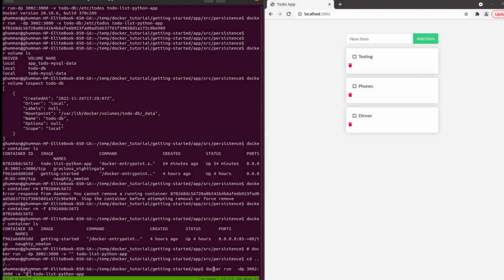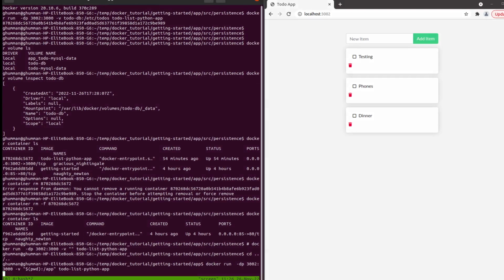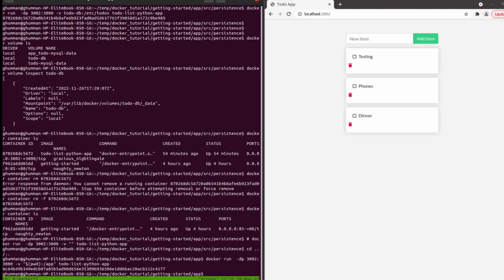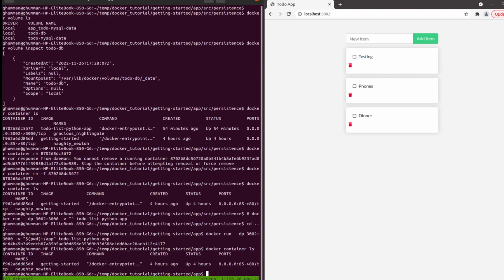For that I will say $, and then pwd, and then colon /app. That's how I want to mount it, right? So let's try that. I was able to mount it, right? And then docker container ls, I am not able to see that.